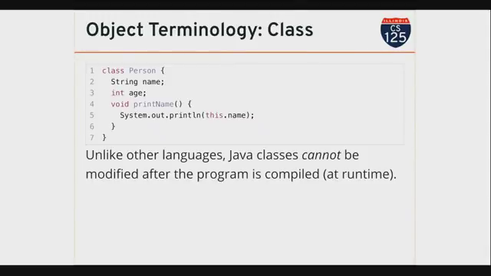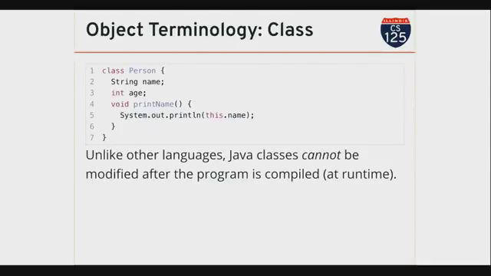So one of the features of Java is that there are some languages where after I compile my code, as the program is running, I can actually make changes to the structure of the object. And this is important. I can, of course, change someone's name, right? I can, well, I don't know. Of course, maybe not. I mean, there is a legal way to change your name. I've done it once. But as the program is running, for an instance of an object, I can change its name and I can change its age. I may need to change its age periodically, right? But I can't restructure the object.